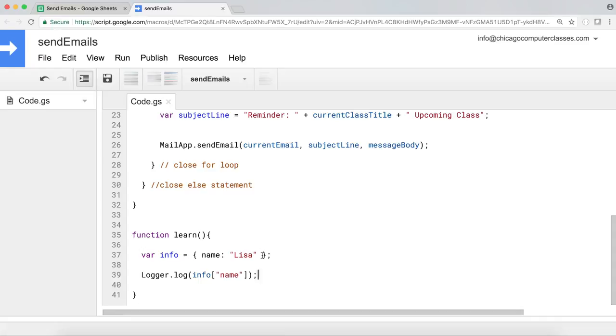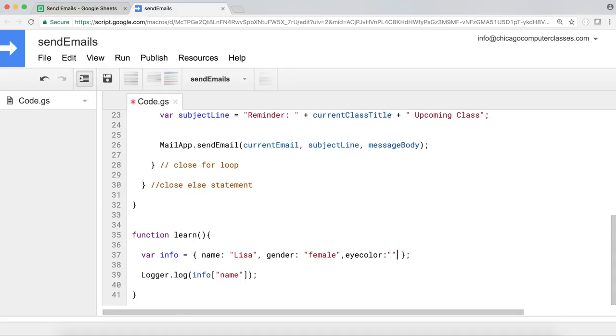Now in objects, obviously we can store more things than just one thing. In addition to Lisa's name, we can store her gender. So we do gender, and I'll do something like female. There it is. We can keep going. I can do a comma and do something like eye color, and then blue.